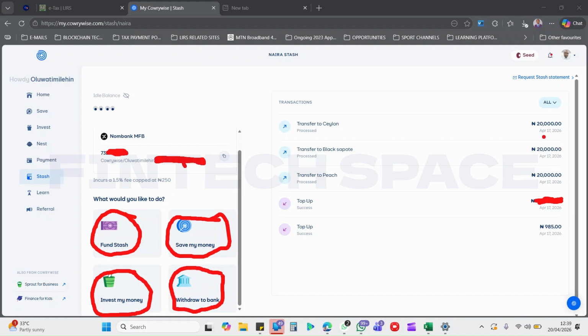I'm a salary earner, and I have to find means in which I can put my money to work, even though it's not convenient. But you get to do that so that you can more or less pour water or sow seeds for the future. Do you get that? That's just what you can see right here on my screen. So you can top up your money and just put the money there, and then you come back to do your investment. Do you get that?